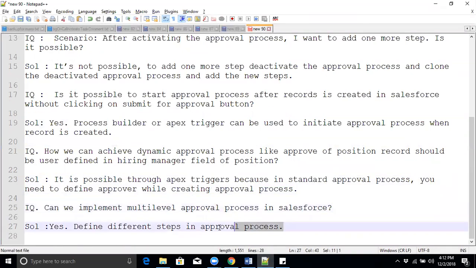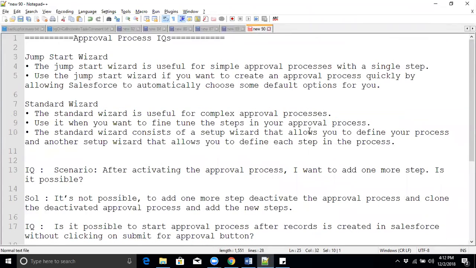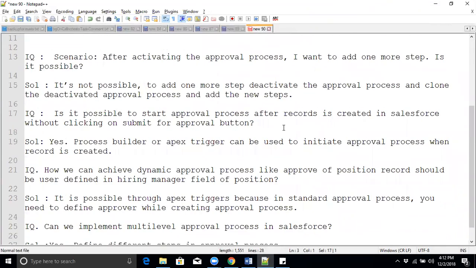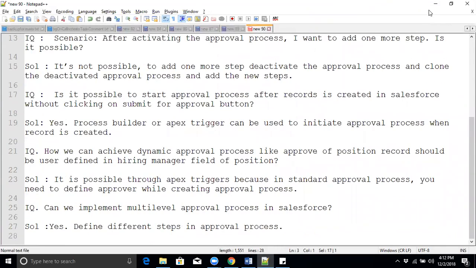Yes, if we add multiple steps, we automatically create a multi-level approval process. We implement multi-level approval only in the Standard Setup Wizard; we cannot create multiple steps in the Jumpstart Wizard. These are all the approval process interview questions.